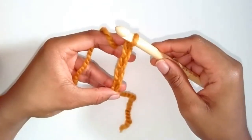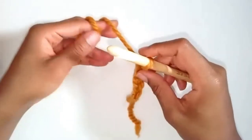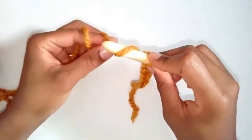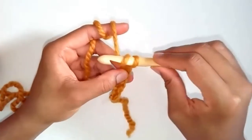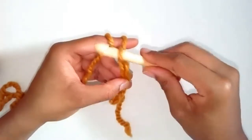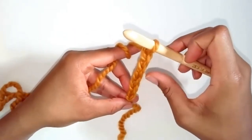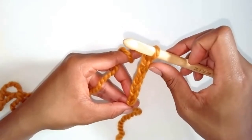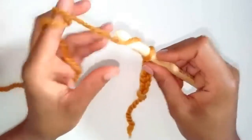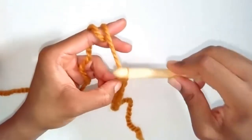I'm gonna do it a few more times and then I'm gonna speed it up. Wrap your yarn around back to front. Pull through that loop on your hook. So now I have 1, 2, 3, 4, 5 chains. Wrap around back to front. Grab it with your hook and pull it through that loop.